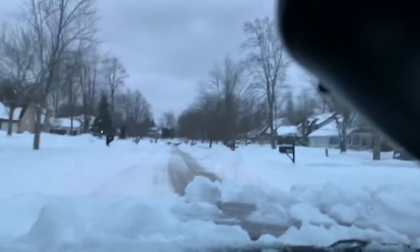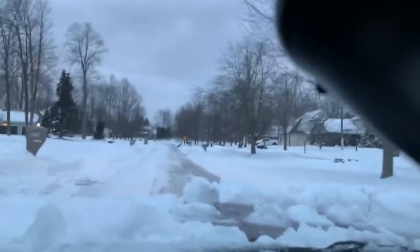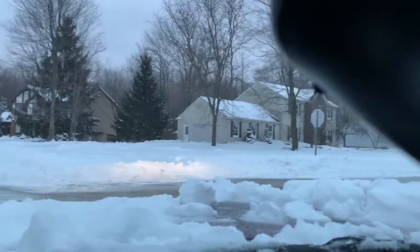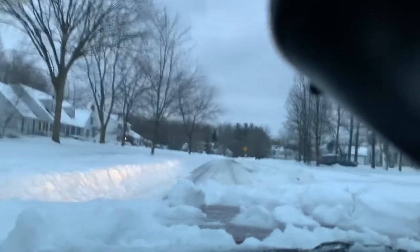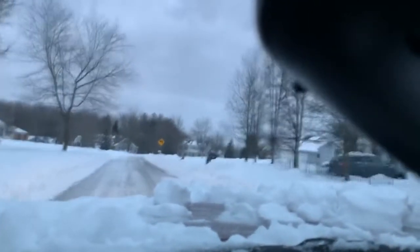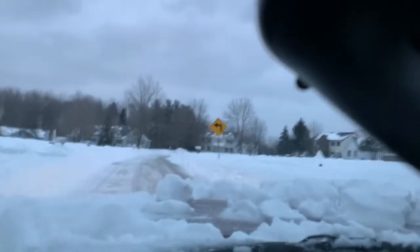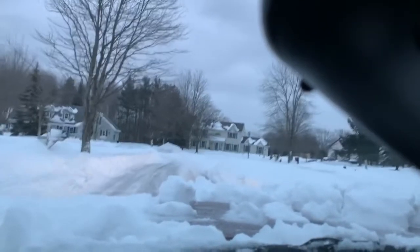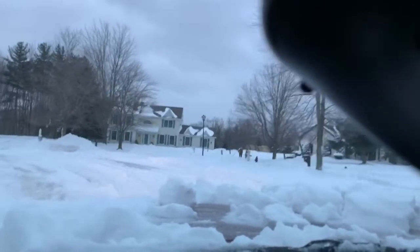We're approaching a bunch of deer here on the road — thank you for getting out of the way. And here is that turn — that's going to be pretty challenging. It's really deep, a very sharp winding turn, and I'm in sports mode. We'll see how it does. I'm probably going to have to power through this and it's probably going to fishtail quite a bit.